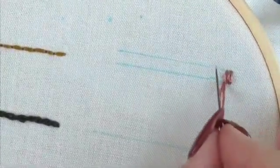I like to work from right to left, but you could also work from left to right if you so choose. I like to start at the bottom and I bring my needle up from the back of my hoop and I bring it up to the top of my design. So if you're filling in something, think of it almost as if you're coloring in that space with your thread.